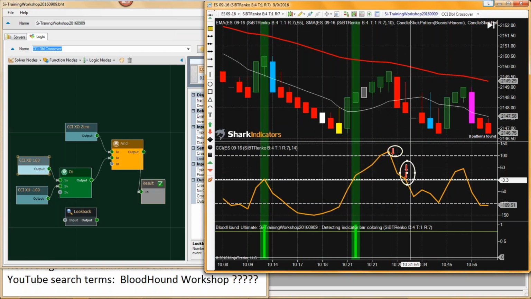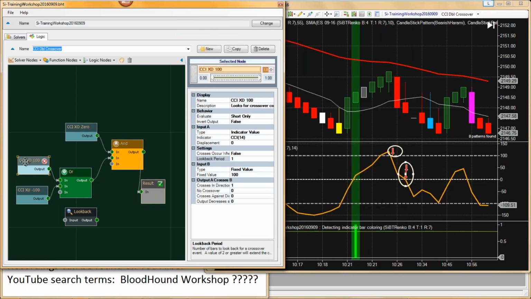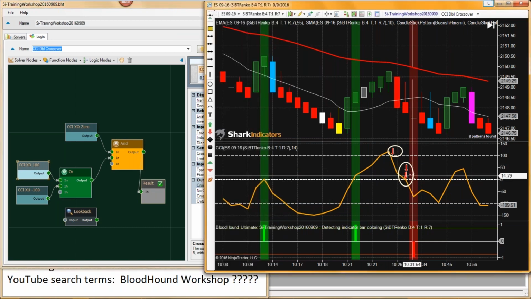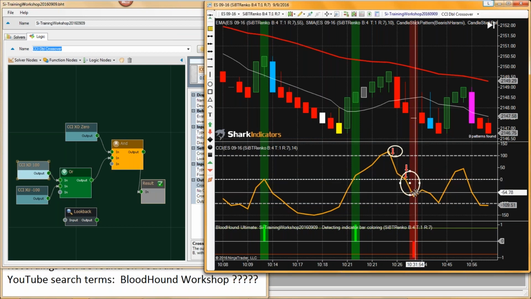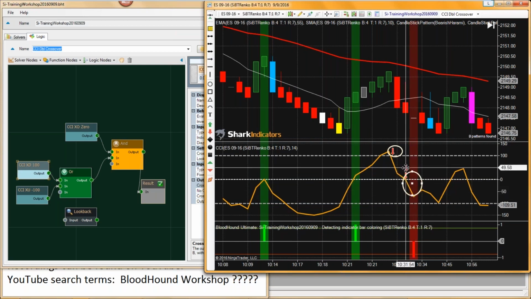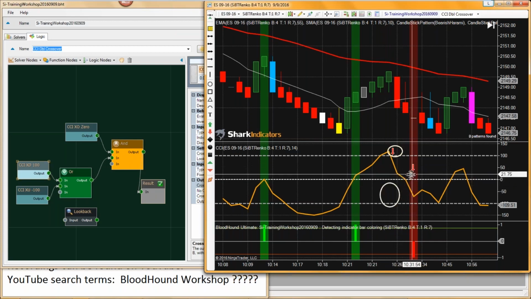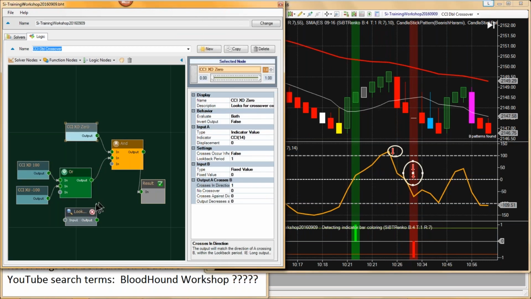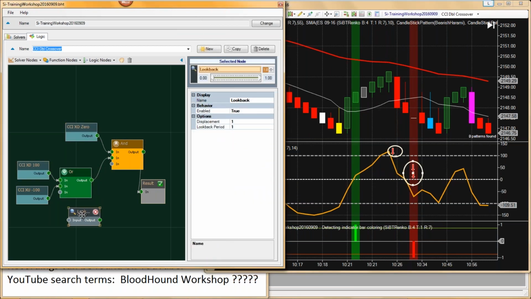We're not getting a signal here yet, not until we take the other solver and also increase its look back to 5 as well. And there we go. Just kind of adjust these a little bit there. All right, so that's how we can do it.